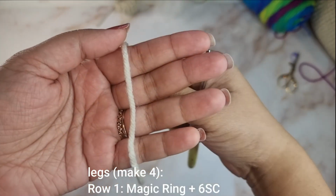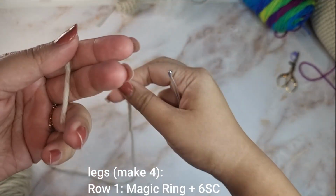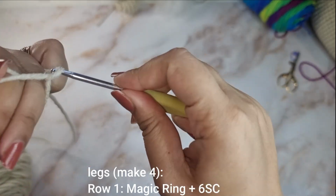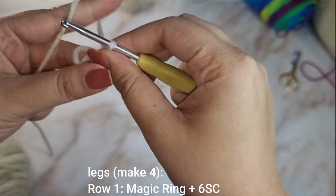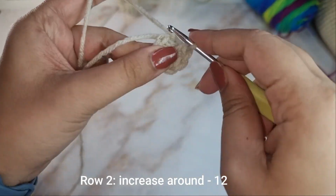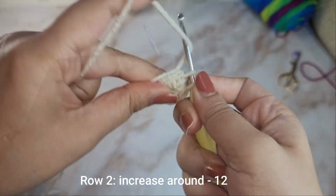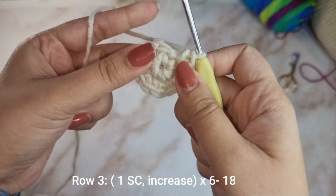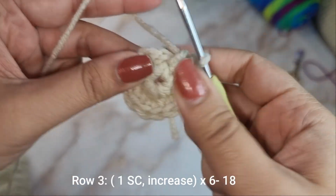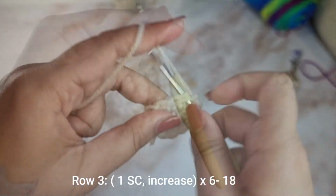Now we're going to start working on the legs. We're going to start with a magic ring, and into the magic ring we're going to go ahead and place 6 single crochets. Now for row 2 you're going to place an increase into each one of those stitches for 12 stitches for this row. Now for the next row you're going to place 1 single crochet followed by an increase 6 times all the way around until you have 18 stitches for this row.